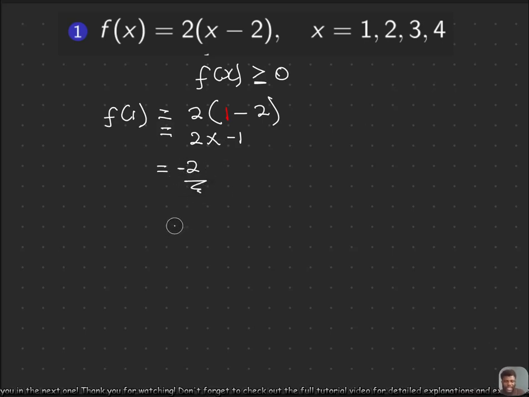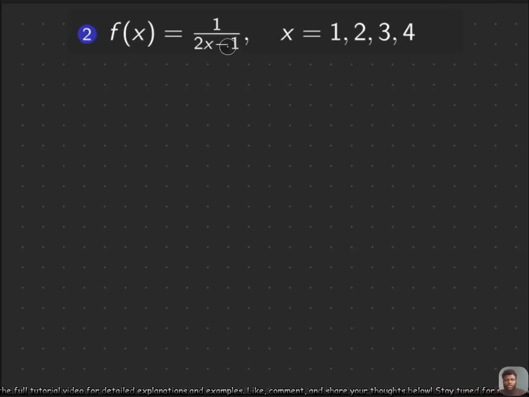This here is a red flag. We are getting a negative answer. So far as we are getting a negative answer, there is no need to continue, because the condition was that the evaluation of the function should give an answer greater than or equal to 0. The first one doesn't even satisfy it. This function is not worthy of being a probability mass function. That is our conclusion: this function cannot be a probability mass function. So let's look at the next one.